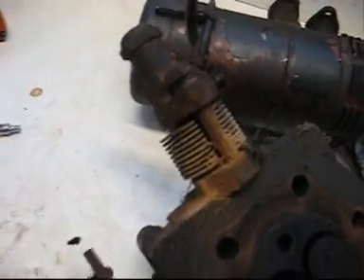I've put the injector pump back on along with the fuel filter, and I've filled the bowl with fuel. What I'll do is blow into that tube where the fuel comes in until I see fuel come up here, and then I'll know it's all full of fuel. I can see fuel going up that tube, so now there's fuel in here. I'll start cranking it around. You can see fuel coming out there, so now I know the injector pump is working. Now I'll take the injector out of here and take that apart and clean it up.